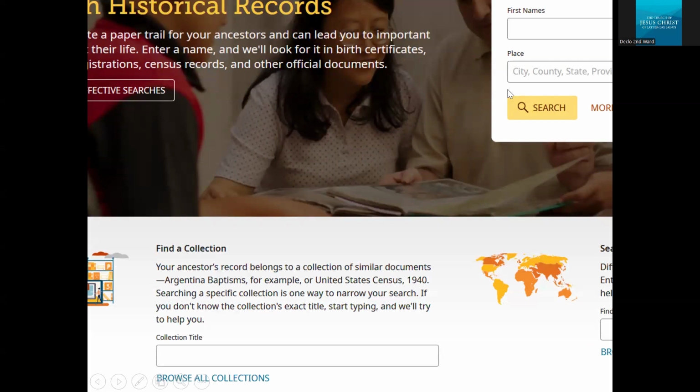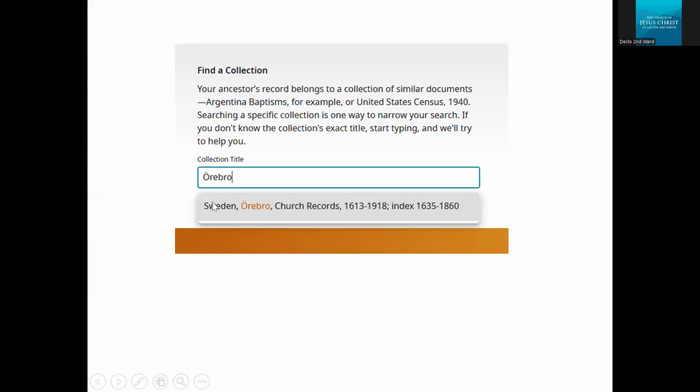And then you're going to have this find a collection here and go all the way down to the bottom where it says collection title, and click and write in the name of your state or your land, like Kalmar, something like that. You write that in.